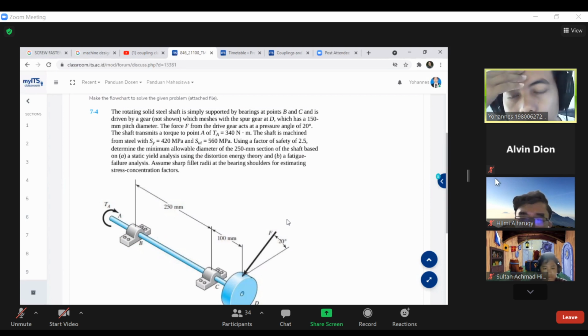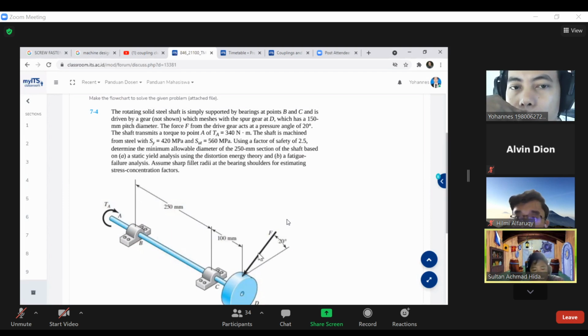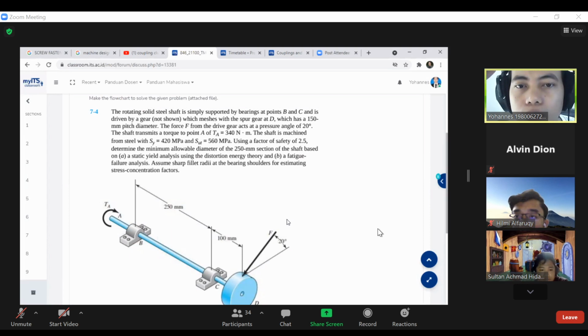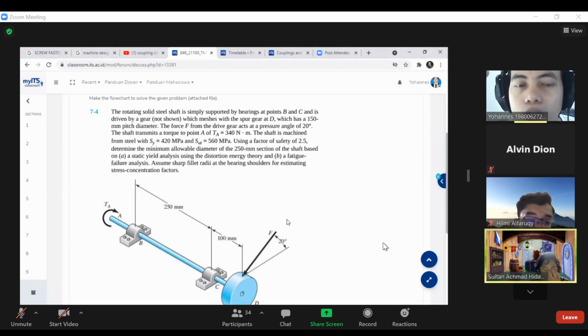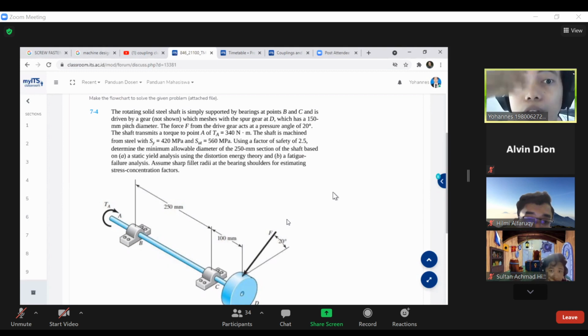So that's what I want to do today. Okay, sir. So it is just to make a flow chart, sir. Just only the flowchart, because I want to know how you understand this problem and what your strategy is to solve this problem. Okay, that's all. And then we can go to the next step later after the class finishes, because this is an exercise. But I want to see your progress, each of you, to solve this problem.